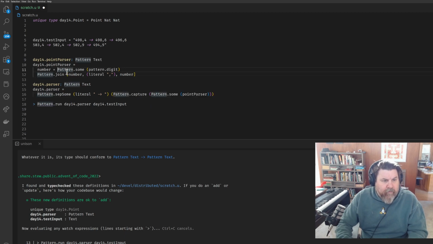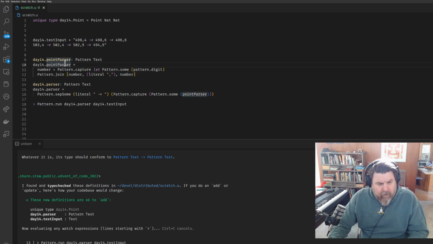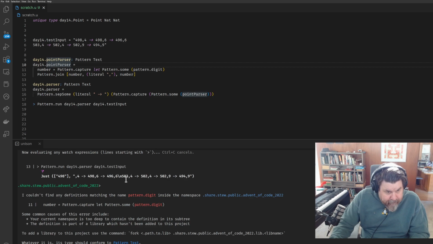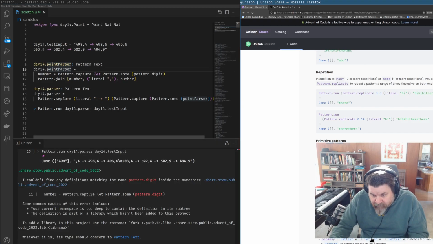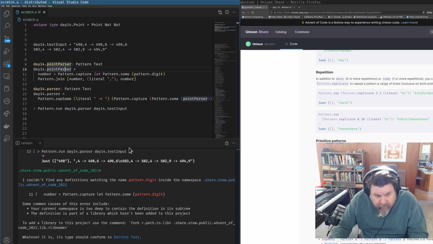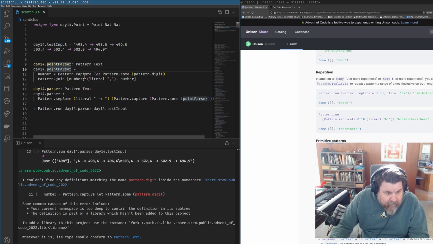Pattern.digit, I thought was a thing. Yeah, I thought so too. Patterns.digit, it's plural. Yeah, that's a bit confusing. It's a lowercase one.